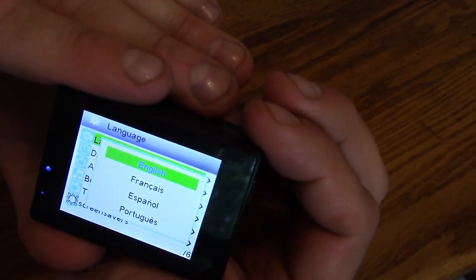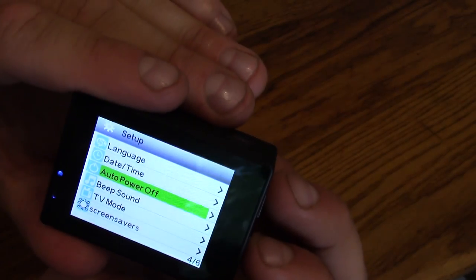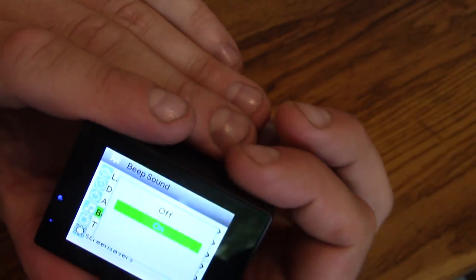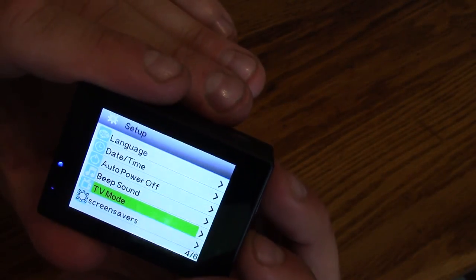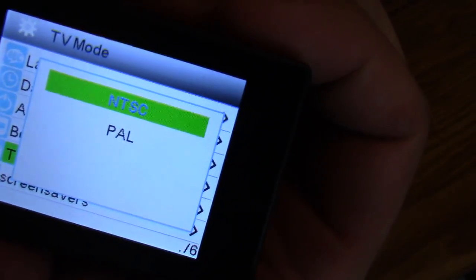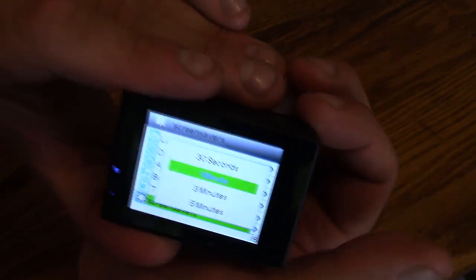Language, English for me, date and time, if you have your date stamp on. Auto power off, it's pretty cool, you can turn that on. We'll leave it on 3 minutes. Beep sound, you can change this, or turn the sound off, I'm gonna leave it on. TV mode, and I'm in the USA, so I want NTSC, but if you live in the UK or something, you might want PAL. Not quite sure. You can have a screensaver after however long you want.